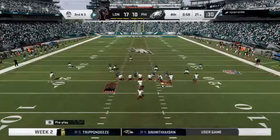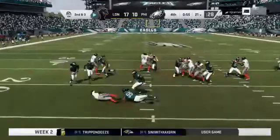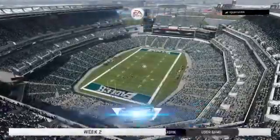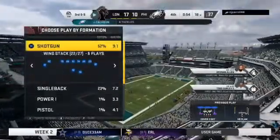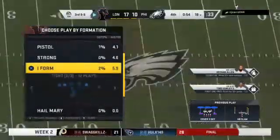So they come up on second down, and if they can get another run like we just saw, it would likely put an end to this thing. Now a run with Henderson, and he is met in his tracks behind the line of scrimmage. Now the Eagles will use the second of their timeouts as they get the stoppage with a little over 50 seconds left to go in the game.